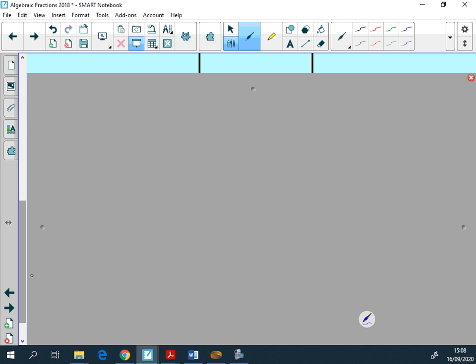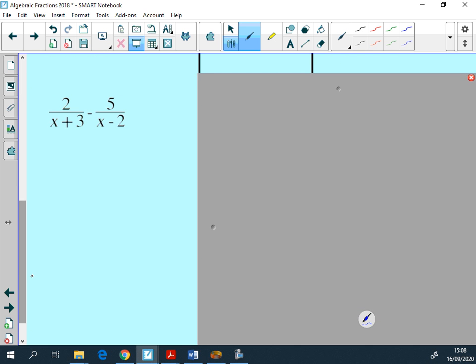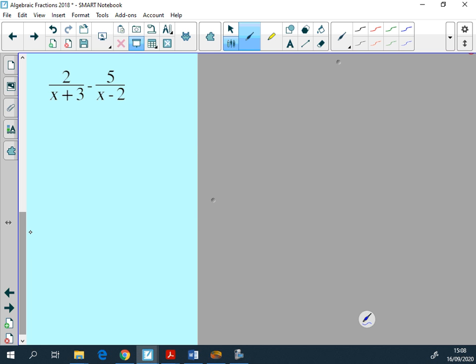Right, so let's try a slightly trickier one. And these are quite common to come up. So I need to get my common denominator here. The only way to get the common denominator here is to actually have them multiplying each other. So if you have x plus 3 times x minus 2, take away x plus 3 all over x minus 2. On the left-hand side here, I've multiplied that x plus 3 with an x minus 2, so I've got to multiply the top by x minus 2. And on the right-hand side, I've multiplied that denominator of x minus 2 by x plus 3, so I have to multiply the top by x plus 3.